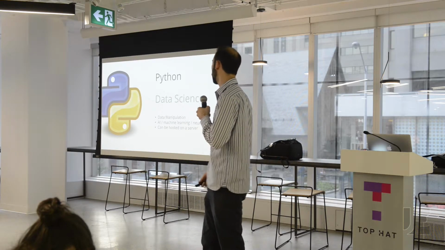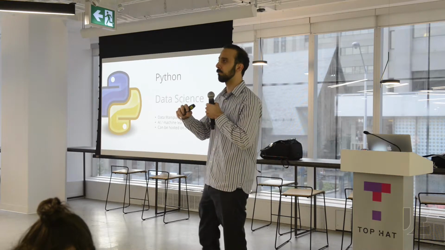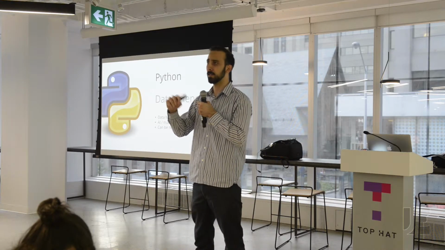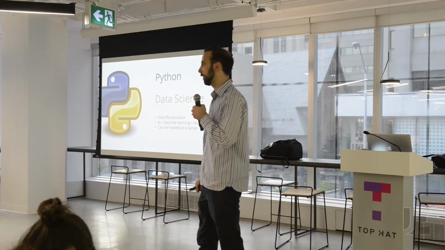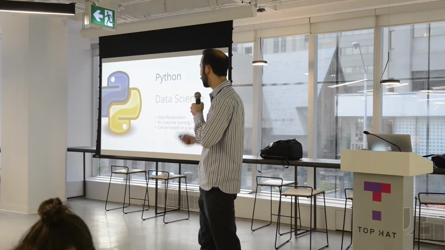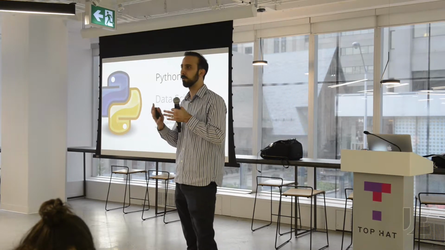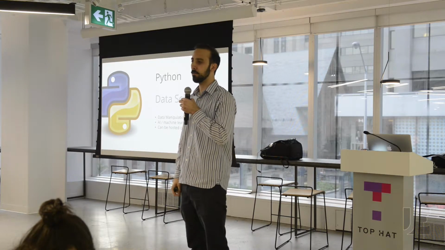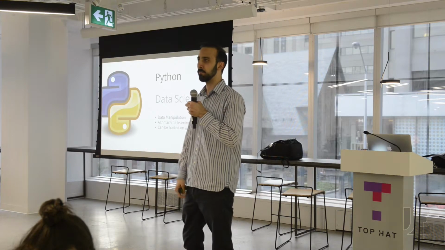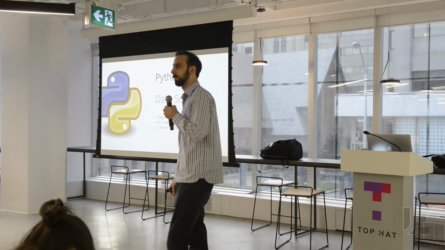For those of you interested in AI and machine learning, a lot of the statistical models are done in a library called scikit-learn, which is very intuitive to use and to learn. And a lot of the neural networks are done with, so Google has TensorFlow, there's PyTorch, and there's a library called Keras that builds on top of these things and makes it a lot easier to work with, in case you're interested.